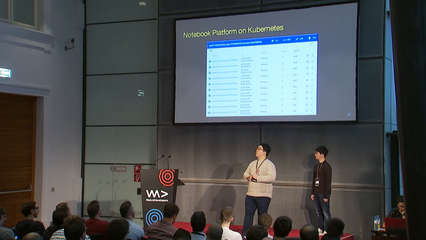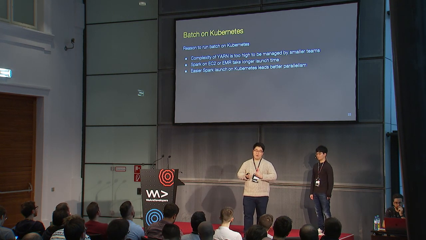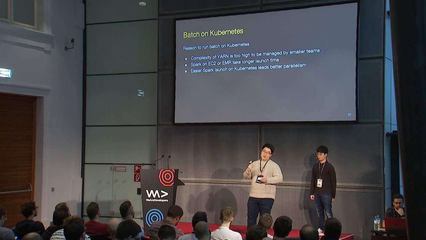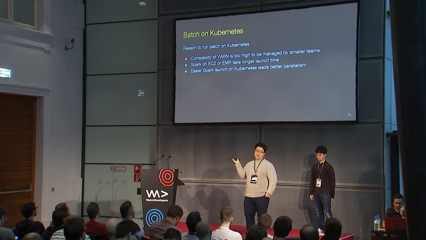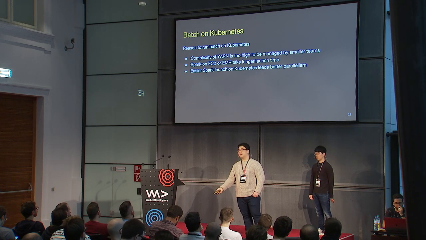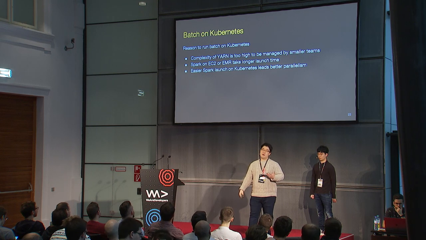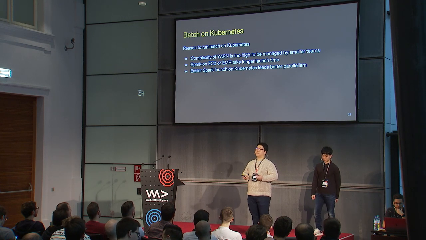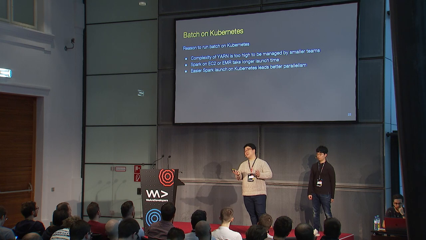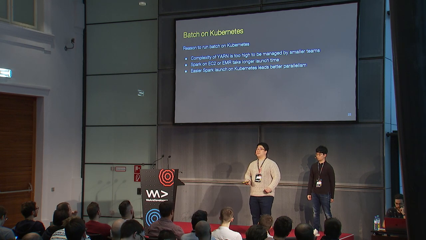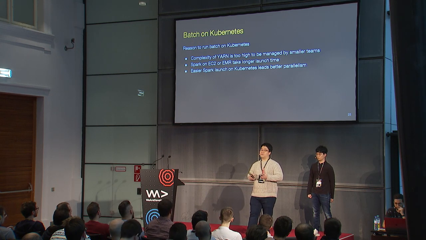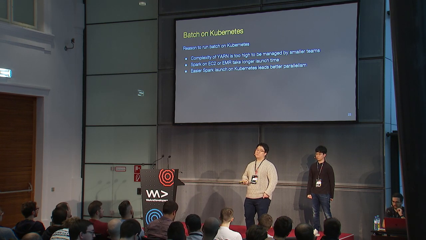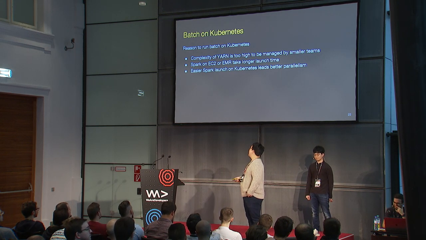Now let's talk about the batch job system. In addition to migrating our notebook platform on Kubernetes, we recently started running our batch jobs on it as well. As Gyutak covered earlier, we had been running batch jobs on dedicated EC2 instances or trying to schedule Spark workloads through YARN, a scheduling framework based on Hadoop. But we realized that optimizing YARN scheduling took too much engineer time and effort, which is not acceptable for a small team of only four engineers. Since we still needed resilient scheduling for hundreds of Spark batch jobs, we decided to try running our batch scripts on Kubernetes.